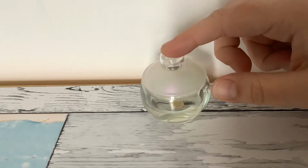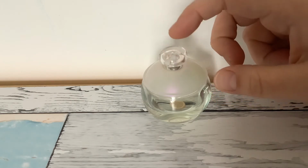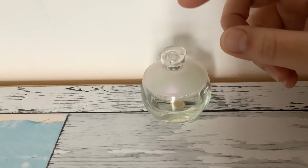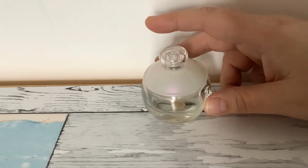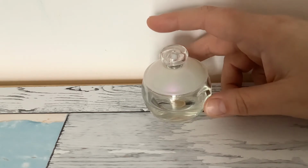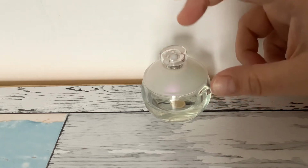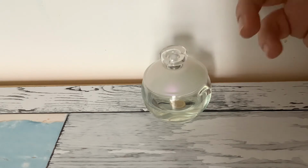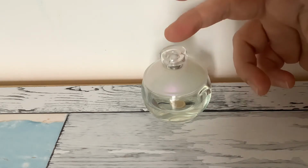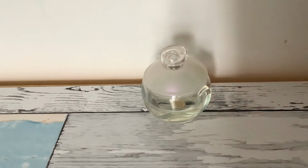I tend with bar soaps to not like them so much when I first start using them, when they have all their other fragrances and flavours in them, especially when they've got kind of fruit in them. I find them a bit annoying. But once they've been used for a little while, and then you start to get that real soap smell, that sudsy bar of soap smell, that's what this smells like to me, and it is absolutely delicious. I'm wearing it today.